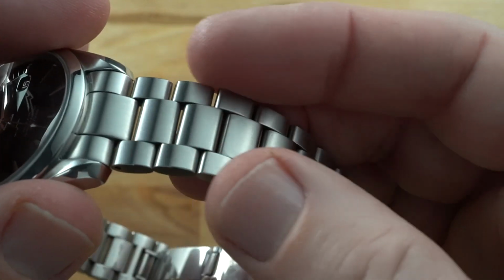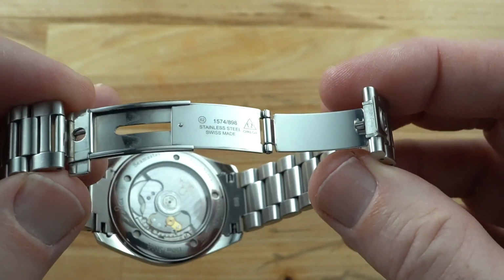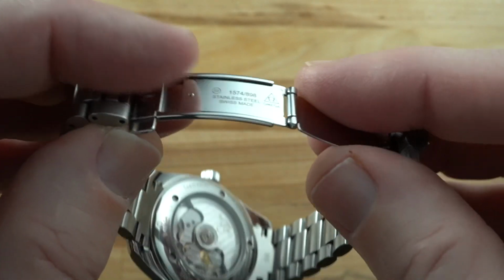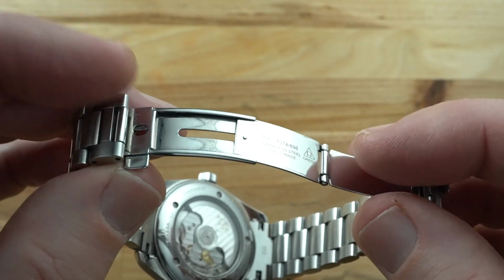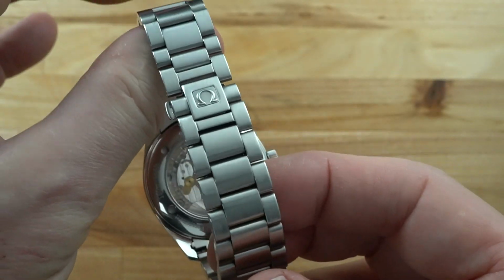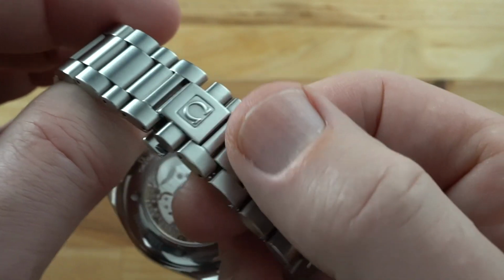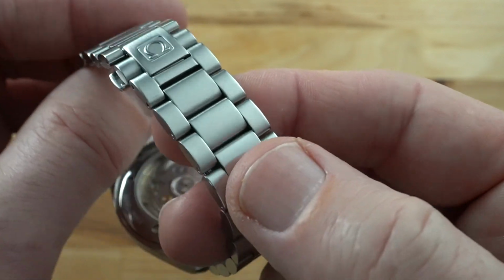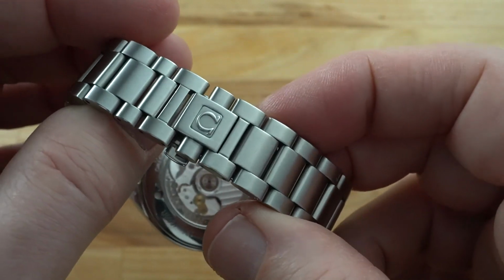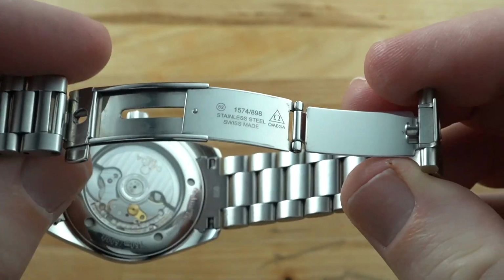It is brushed finished throughout the bracelet, tapering down, and it has a really interesting clasp, which I'm actually a little bit mixed on. Polished on the inside, and it slides to extend to get over your hand, and then just a very simple closure system. You don't have that smooth piece, and actually, I think this is a plus too, so it doesn't attract scratches and dings like that typical clam style bracelet that you see on so many watches. And then just the single deployment trigger right there to open it up.